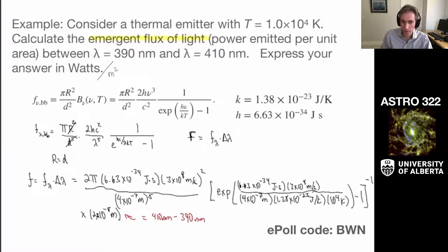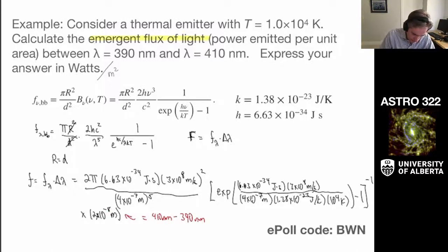So I've been sort of doing the setup as we go here. Feel free to keep plugging in your answers as you move along. The brutal part about a lot of these Planck's law problems is just getting this into the calculator. This is one of the reasons why I wanted to do this in class, to talk about the calculator entry parts of it. If you're using just a single line scientific calculator, the easiest thing to do is to work outward from the exponential part here. So do this mess of constants, do the e to the x on it, subtract the 1, hit the inverse button, that puts it all into a single factor, and then multiply it by your 2 pi h c squared over lambda to the 5th, and then the delta lambda here.